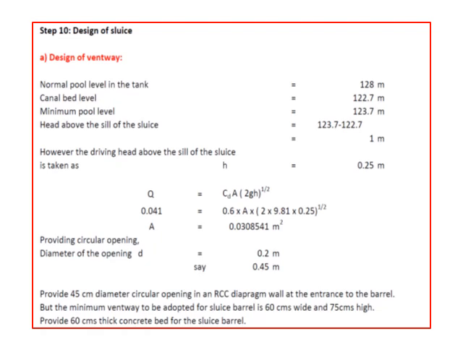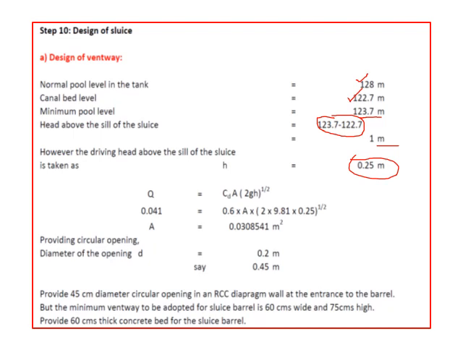Now I have told you that the normal pool level is already decided, which is 128 meters. The canal bed level, you know, we have fixed at 122.7, which is taken from the design sheets again, and the minimum pool level is 123.7. Generally, even the normal supplies of flow can be given to the canals when the water level reaches the minimum pool level. So it is 123.7 minus 121, which is 1 meter of water. But generally we don't design the sluice for 1 meter. We design for a driving head of somewhere around 0.25 meters, so that we get a larger opening, so that we can close the shutter as we want.